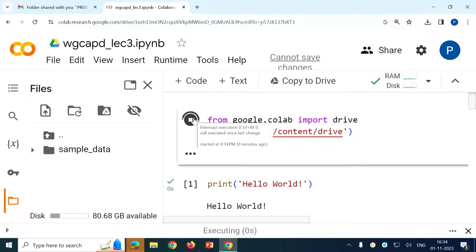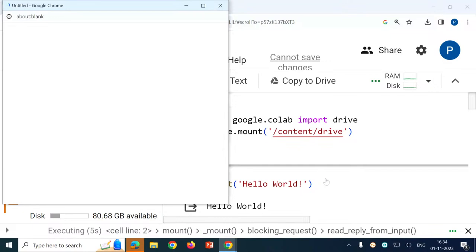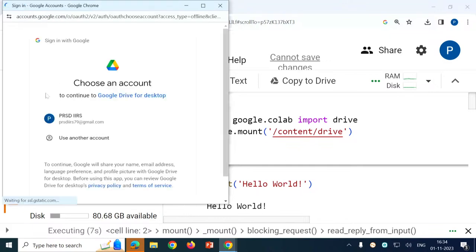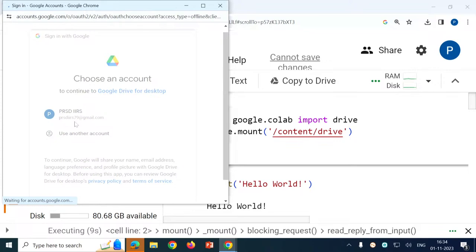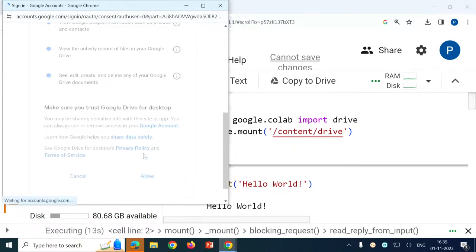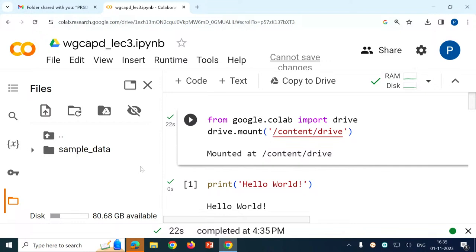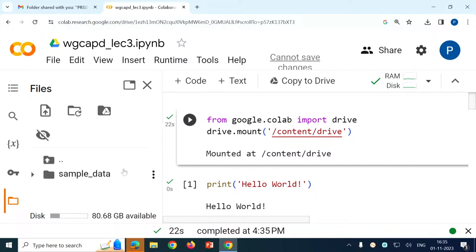If I run this, it asks further, and I need to provide access to Google Drive to Google, and allow. So my Google Drive is now mounted to the virtual machine that Google has given me.